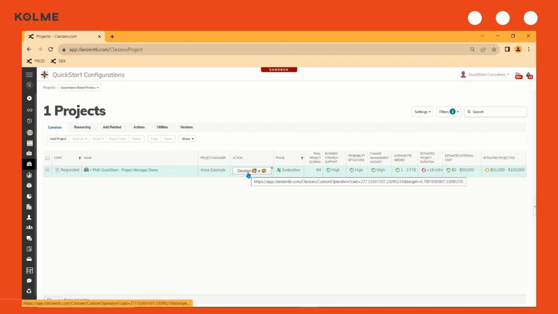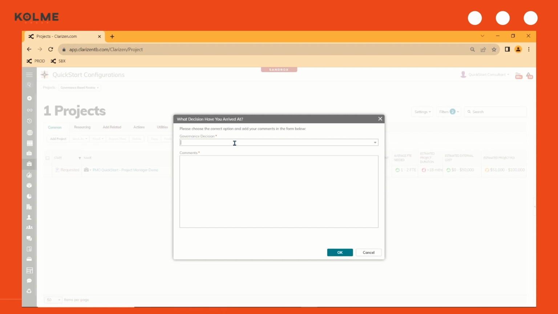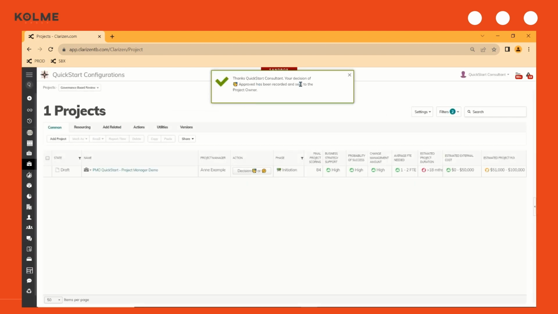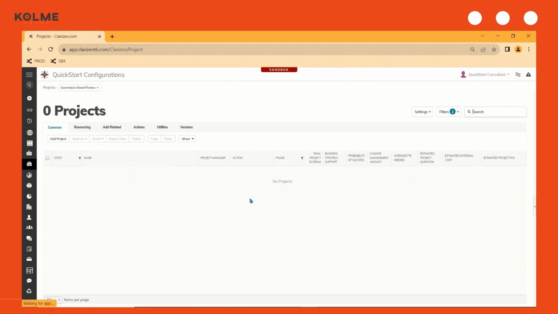I'm going to click on the Actions menu here, and this is going to pop up a new custom form. This form is not customizable outside of the approval and comments decision. Here I will designate an approval process and I can add comments here. Then once my form is complete, I will click OK. My response has been recorded, and if I refresh this screen, that project will roll off this view. So I always have a rolling view of the projects awaiting approval.